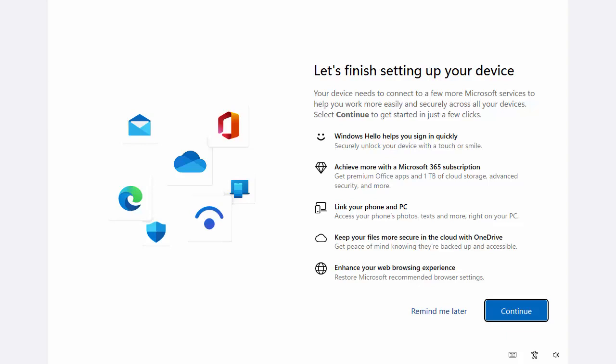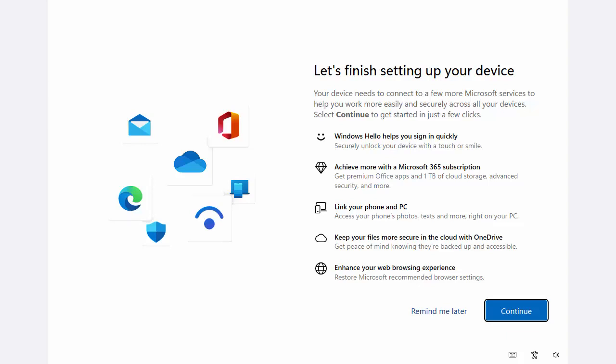So I don't want to do this. I don't want to be tied to a Microsoft account. I don't want OneDrive. I don't want a Microsoft 365 subscription. I don't want to have to put a password in every time I log into Windows. I don't want to make Edge my default web browser. I love Firefox or Google Chrome or Opera or Brave browser. Nothing wrong with Edge, but I just prefer those. So I don't want Microsoft taking over my life. They've got my operating system, but I don't want them taking over everything else.